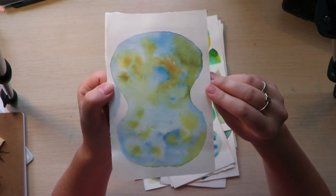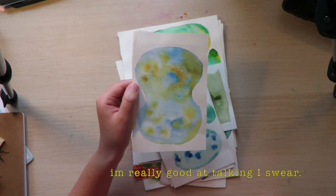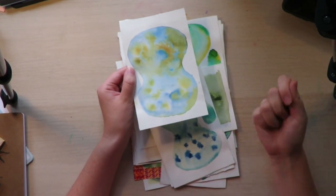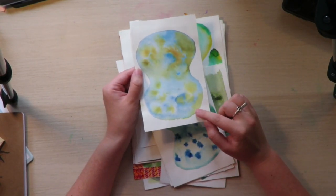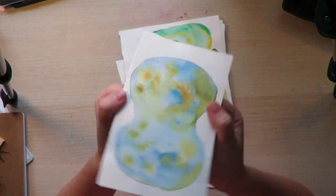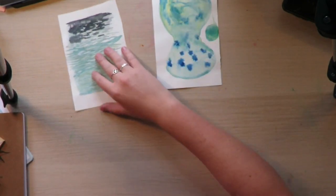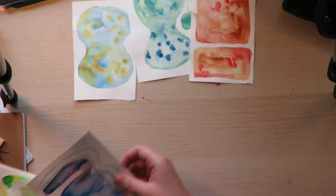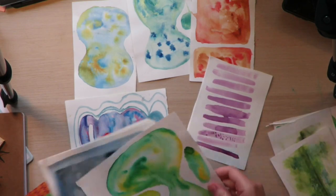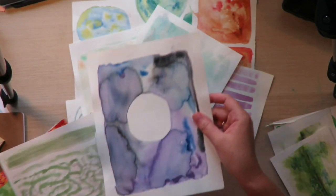Yeah, so we got some, it was that technique where you put down the water, clean water, pick up a lot of pigment and go for it. And it's really cool because like this blue and yellow, if I just layered them down, they would not be this way. Yeah, basically this one, this one, this one, this one. Let me find the other ones. This one, this one, this one, that one, this one.